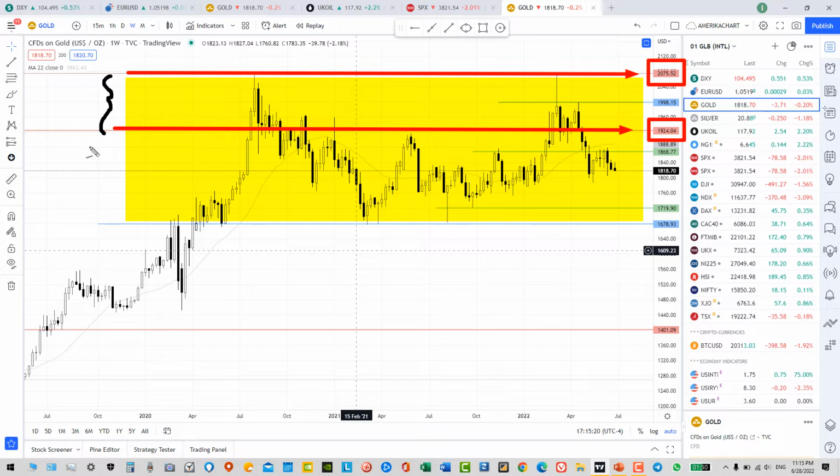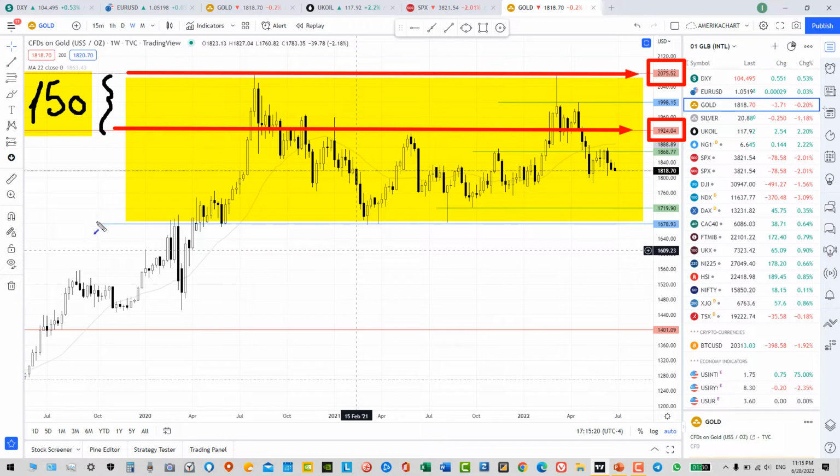All this area is considered a highly volatile area due to the increased volatility over the long-term Japanese candlesticks in the monthly chart. So it's an area of around $100 in thickness, maybe more. I think it's approximately $150 in volatility, which is very high, of course, due to the increased price of the gold.